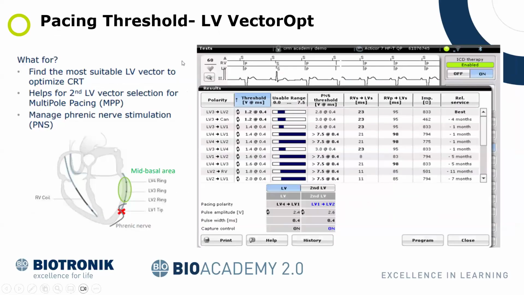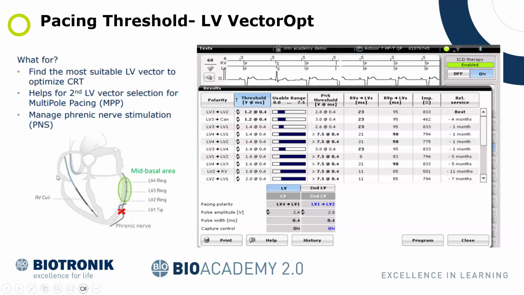So what's the LV vector optimization? What is it for? To find the most suitable LV vector to optimize CRT, help for the second LV vector selection for multiple pacing, manage phrenic nerve stimulation.